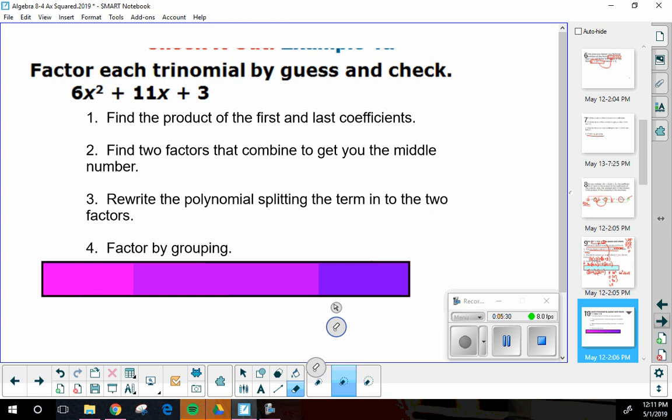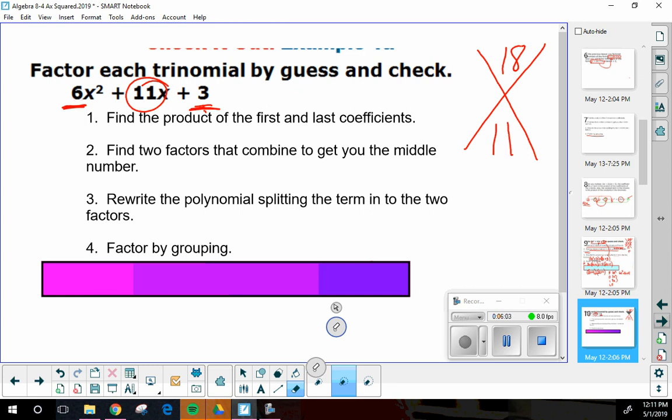We're going to factor this one out. It looks exactly like the other one that we just did, except the last coefficient is 3, so it's not exactly the same polynomial. So we're going to make our x right here, and take this first step: find the product of the first and the last coefficient. So 6 times 3 is 18, and then this b coefficient goes right here.